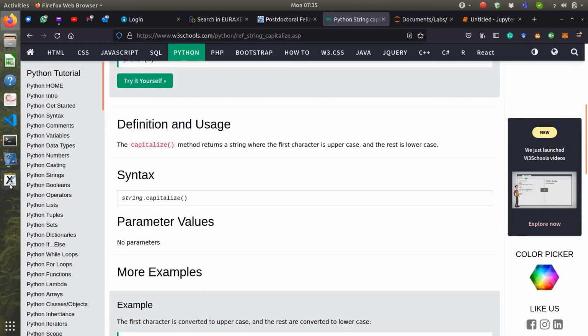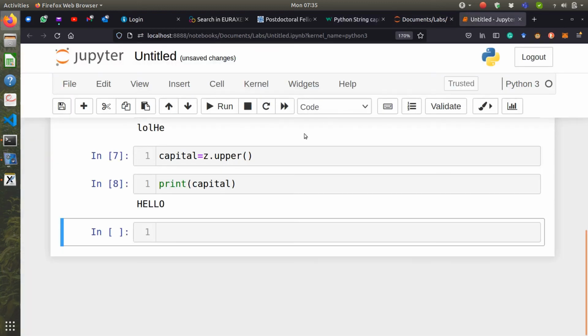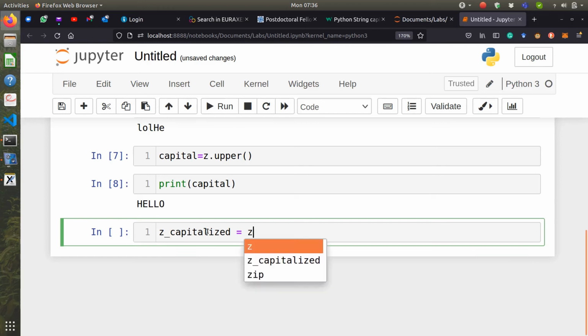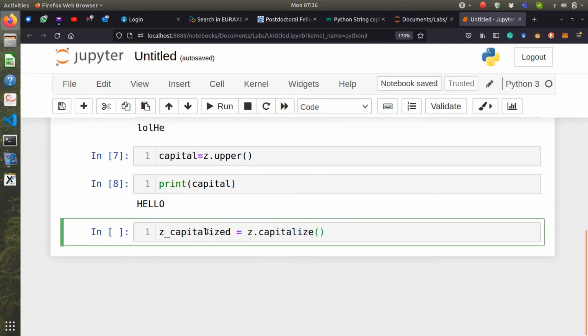Okay, so if we come here and we try it with hello, let's try printing and see. Z capitalized is equal to Z dot capitalize, and then you close. Remember to close the brackets all the time.